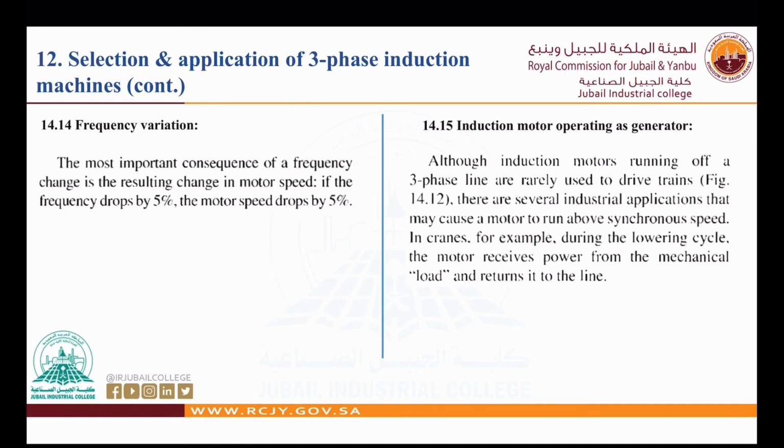Now, the frequency variation. The most important consequence of frequency change is the resulting change in the motor speed. If we drop the frequency by 5%, the motor speed drops by 5%. This is very important to know. In induction motors, the speed is dependent on the frequency, as we explained before. So if we drop the frequency by 5%, then the speed will drop by 5%, which is obvious.